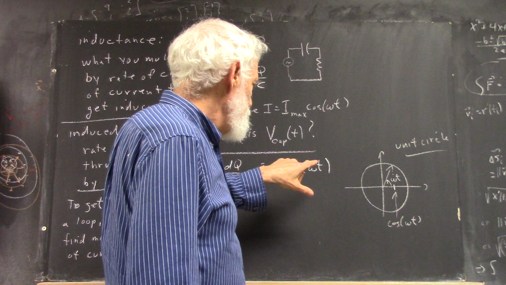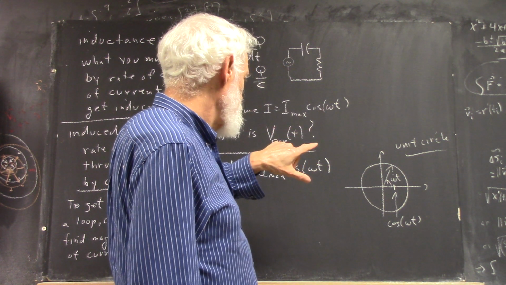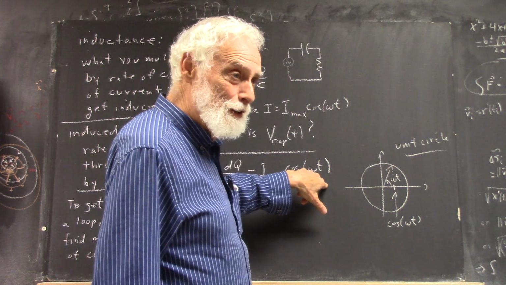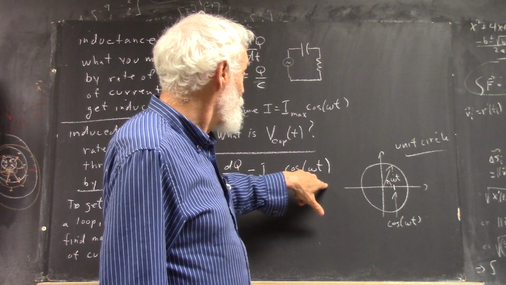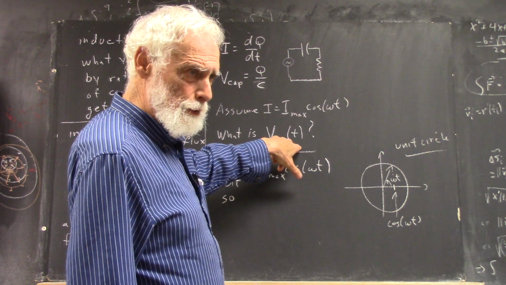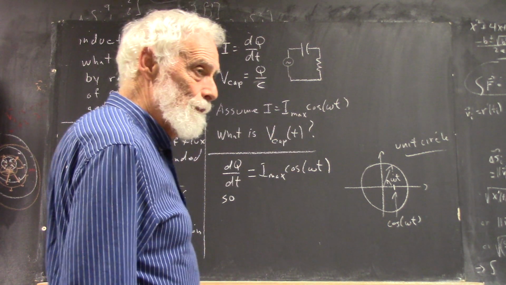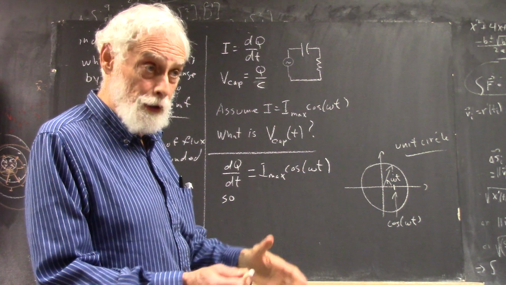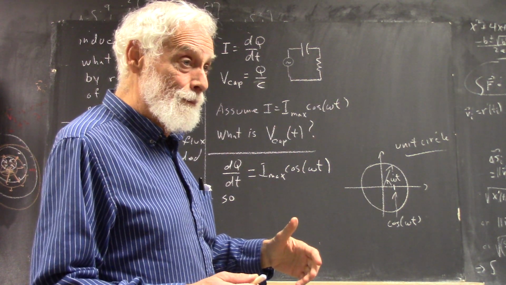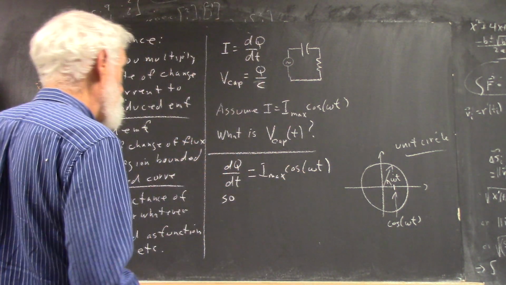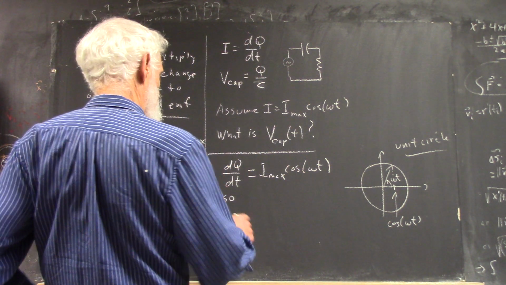But we want to see if the argument of the cosine is omega t, what's the argument of our capacitor voltage? Okay? Well, that's going to be the argument of Q. The argument just means what you take the cosine or the sine of, right? For the current, the argument of the cosine is omega t. Okay, so what can you say about Q?